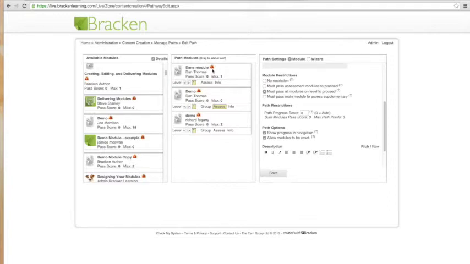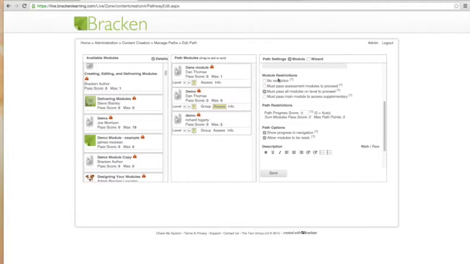Listen to Murray. So whenever you have modules you're working with, you do want to have them published before you send your pathways live. And we recommend that you don't publish a module until you know for sure that it's ready to go. So make sure you've put it through a couple of testing phases. Make sure you're happy with the content and the questions, because once it's published, you can't edit it. So just keep that in mind when you're building a pathway to send out to people. Publish your modules. That's our best practice advice. But before you publish them, make sure that they're 100% where you want them to be. So points for Murray on that one.